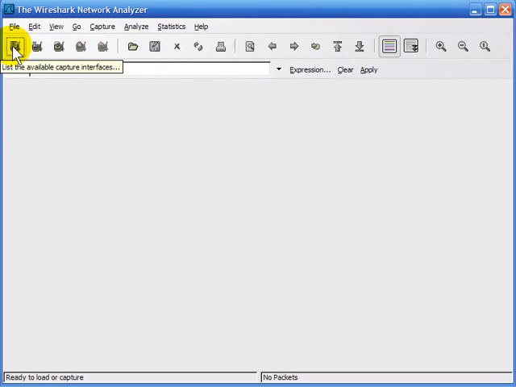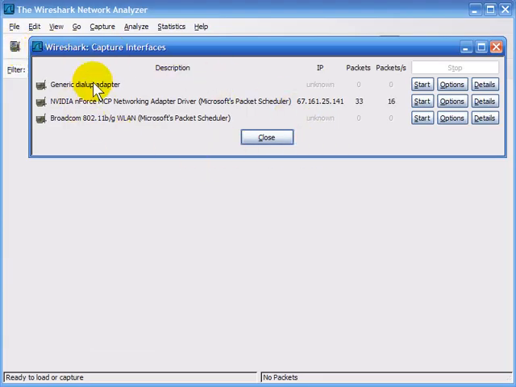Now we're going to look at the adapter information first, so I'm going to click on the first button to list the available capture interfaces. When this window pops up, you should see a listing of the interfaces on your system, including a dial-up adapter, your Ethernet adapter if that's what you have there, and any 802.11 adapters. In addition, if you have a cellular phone adapter on your system, you would be able to see that as well. Now, even though I'm not capturing, I could see how many packets per second visible to this network interface card, and the total number of packet count since I opened up this window, and the IP address associated with that network interface card.